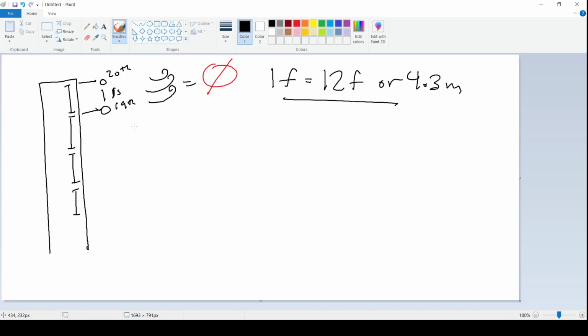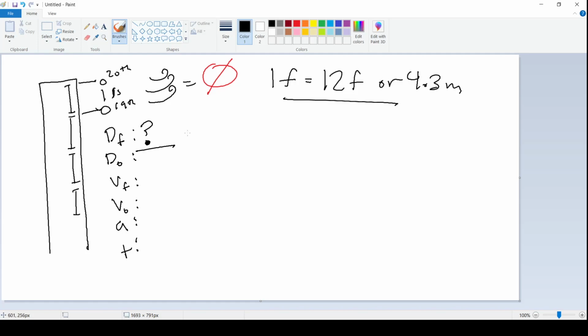4.3 meters, it's the measurement you're supposed to use in physics, but that's fine. Let's take a look at this equation. We have distance final, distance initial, velocity final, velocity initial, acceleration, and time. These are all little variables that we might or might not need along our way. So, distance final, we don't know. That's what we're looking for.